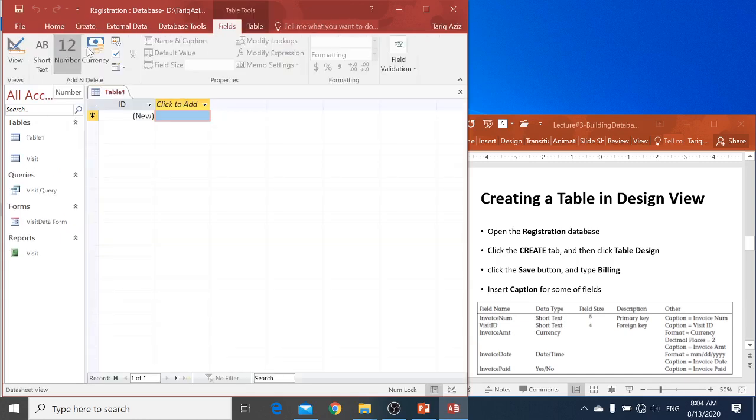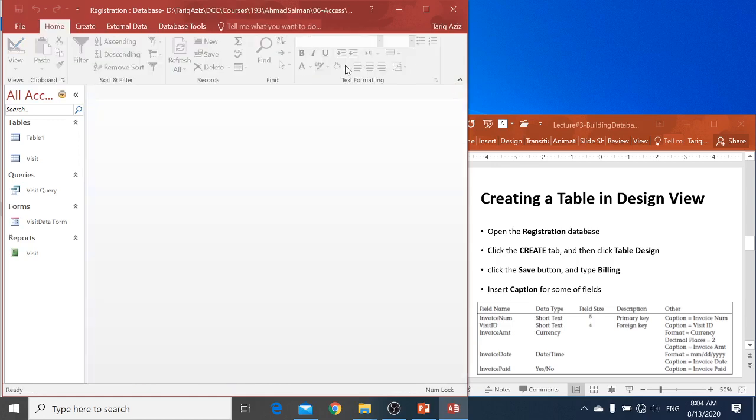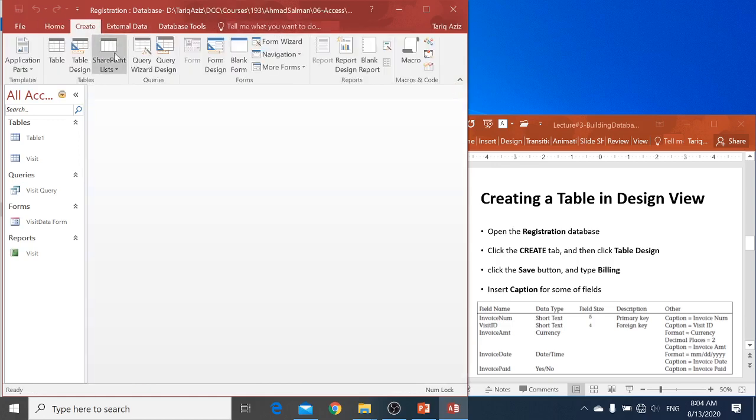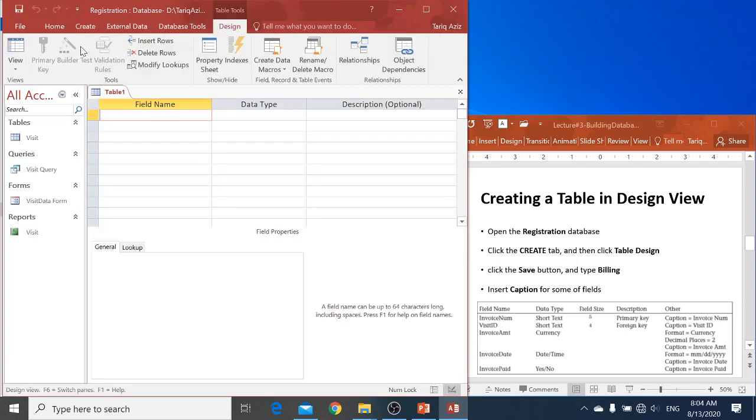So click on the table design. You see here, I can click on the design view directly here. So I can say invoice num, this is short text, then visit ID, this is short text, invoice amount.